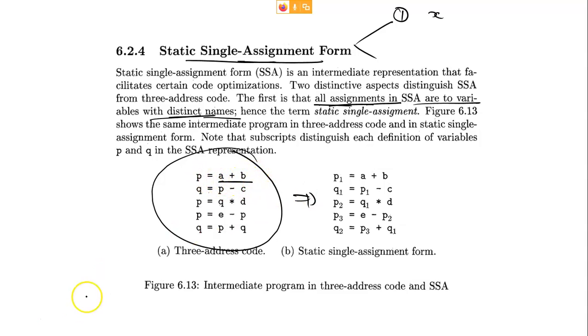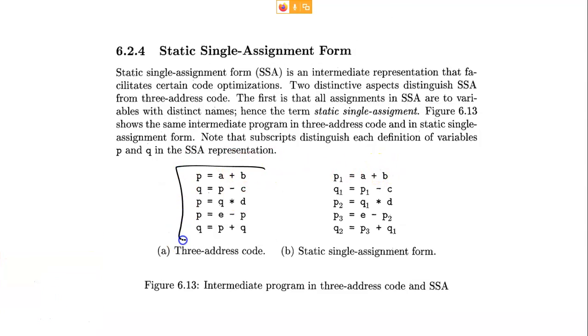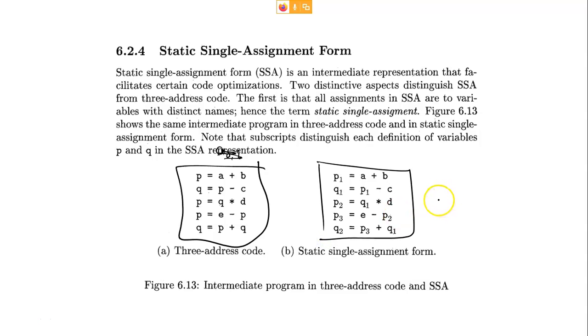Okay, and one more thing, let me tell you one more thing. This is your 3 address code. We take this assumption that before this 3 address code already A0, B0, all these things are defined, as I told you, because in SSA each variable is defined exactly once. So of course this is just a portion of the code. They have just given one segment. Before this A is already defined, B is already defined, and all these kind of things.